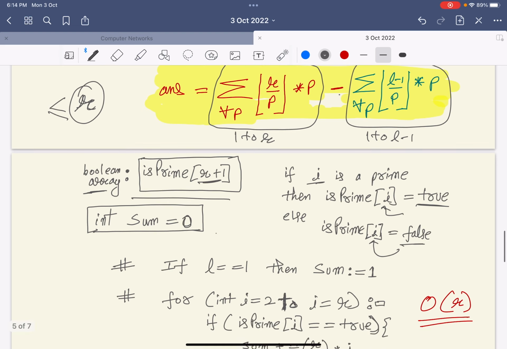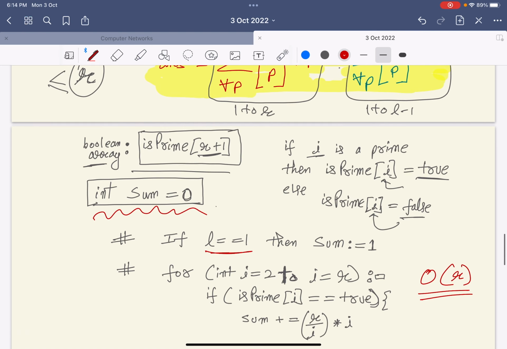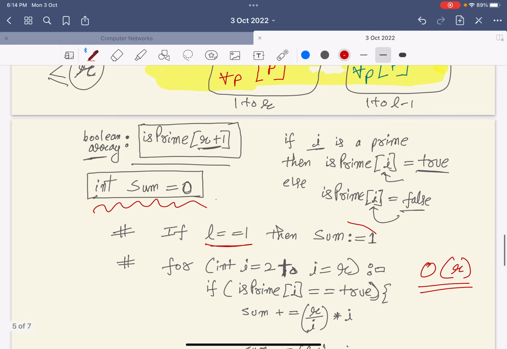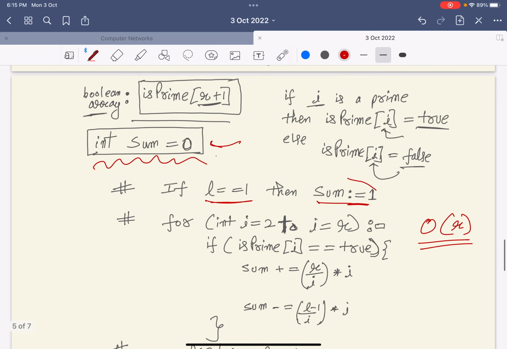Okay. So what I'll do, I start with sum equal to 0, and if my range is starting from 1, since 1 is not a prime number, also 1 cannot be factorized further. 1 is not a product of any prime number, so I have to deal with 1 specially. 1 is a special kind of number. Okay, so if L is 1, I'll update my sum with 1, or I start with 0 only. Now from I is 2 to R, I have to check for prime numbers.